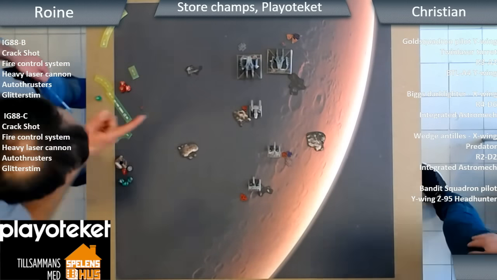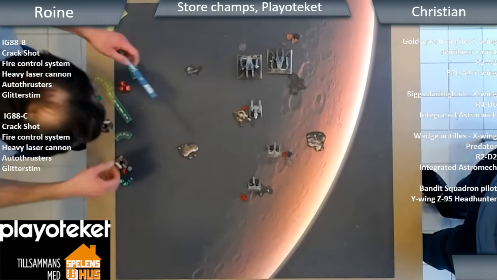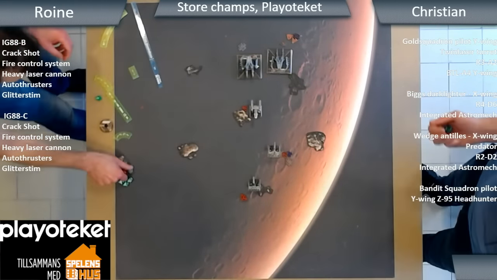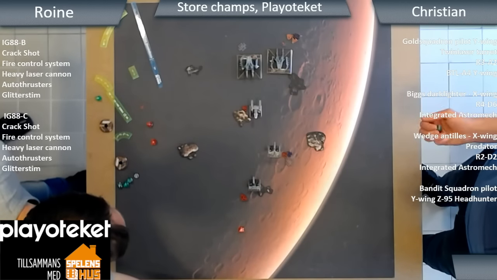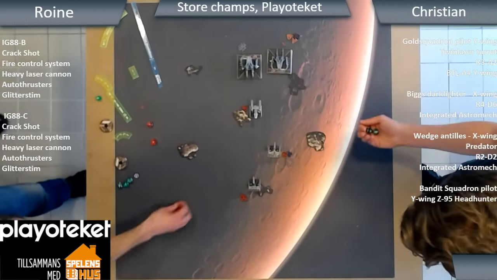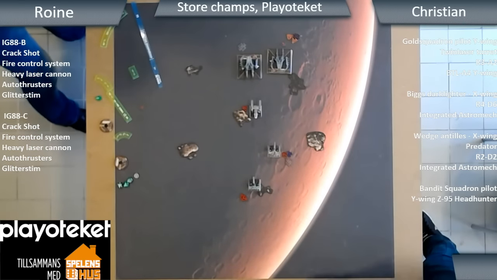So I can't tell if he did any damage there, but it doesn't look like it because I didn't see any shields being removed. So here comes the heavy laser cannon, returning fire. Oh, look at that! Rerolled into 2 blanks. That's unfortunate, but it does happen.